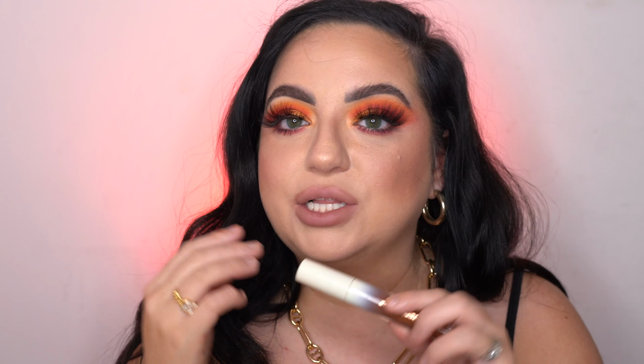This is my favorite lip gloss formula ever. I love Dulce. I love Birthday Suit. This is described as a chocolate nude with warm undertones. This is one that I would wear in the fall for sure, because it's more of a brown tone nude shade. These are $15. They are a medium coverage, so I would say they have a really good color payoff, but it's not like a crazy opaque gloss that it'll take away from the look you're wearing, which is generally what I like. I like glosses that aren't super opaque, but it's kind of deep.